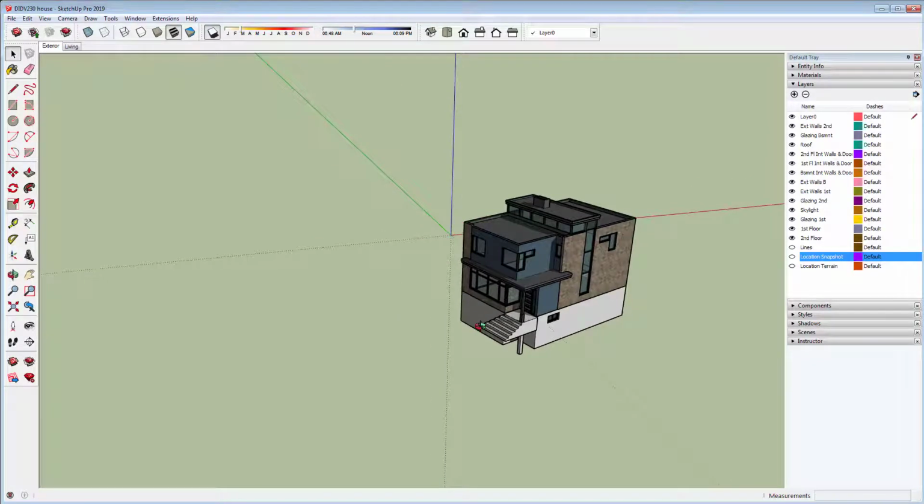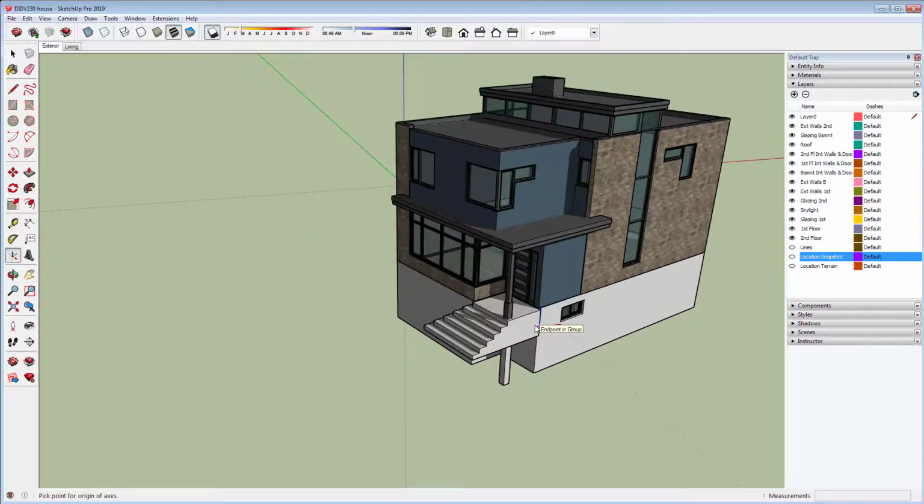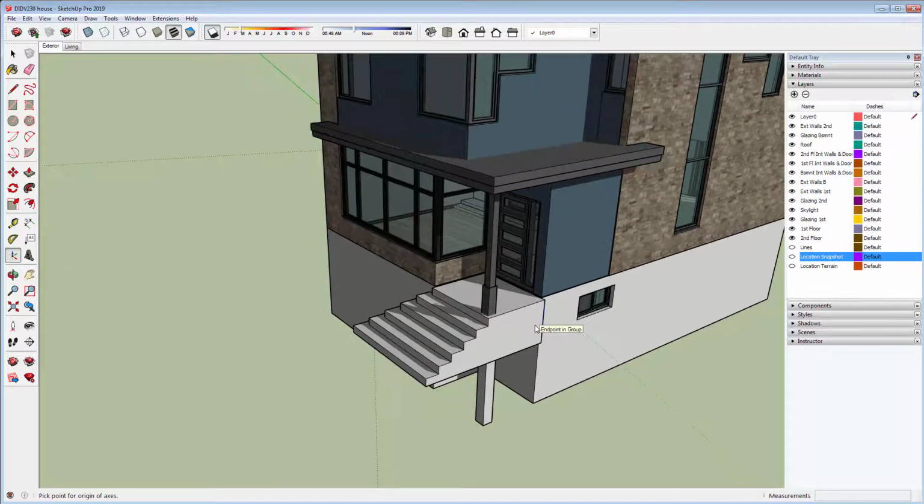The way I do that is over on the large tool palette. I've got this thing next to the letter A called axes. If I click on that, it allows me to reorient my X, Y, and Z axes. So if I come over and pick what I think should be the corner of the building, both for height and X and Y coordinates, I'm just going to pick this corner of the front stair. The first thing you do is you click to start the process, and then you drag it out in what you want to be the X-axis.